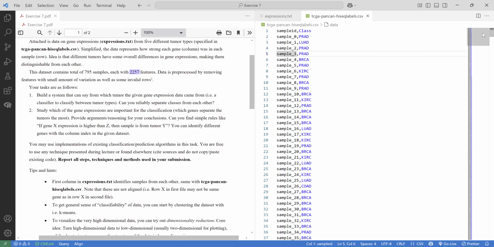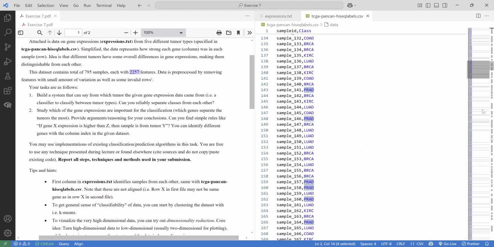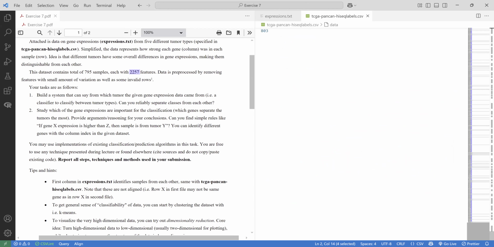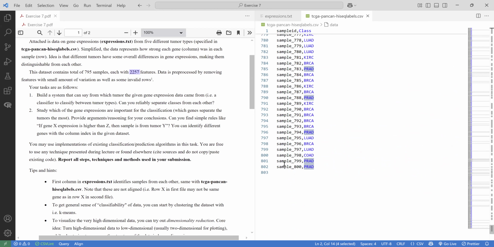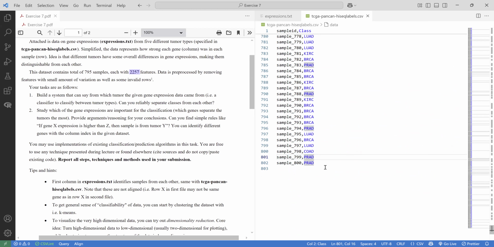For the CSV file, we have our sample ID and the class the sample ID belongs to. For our CSV file, we have the correct number. We have all the classes for all the sample IDs up until 800.